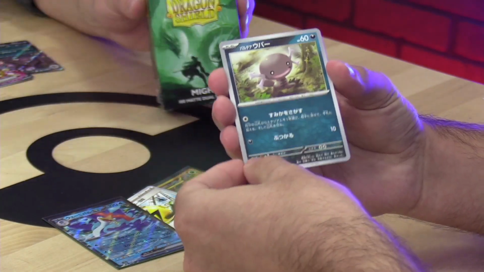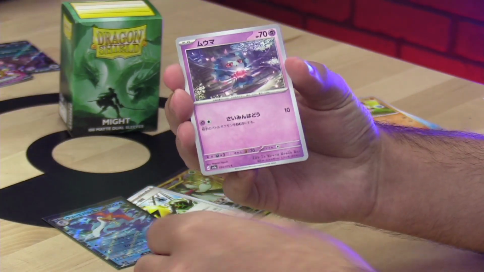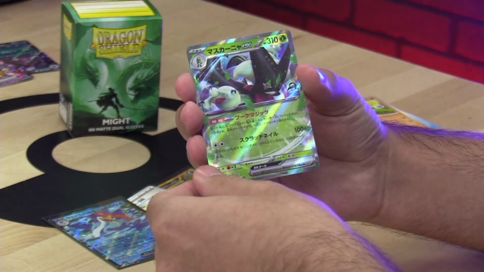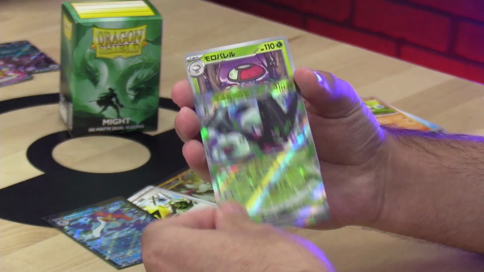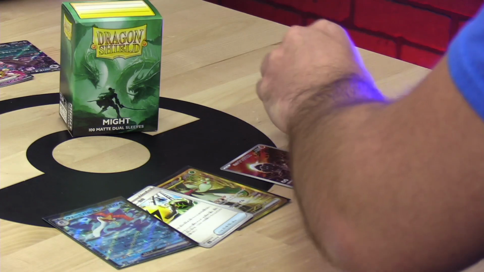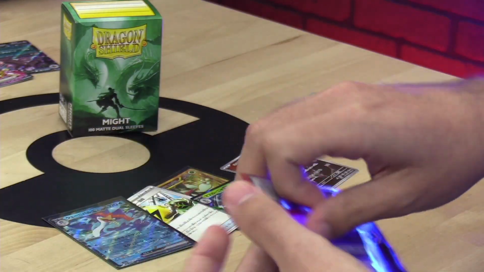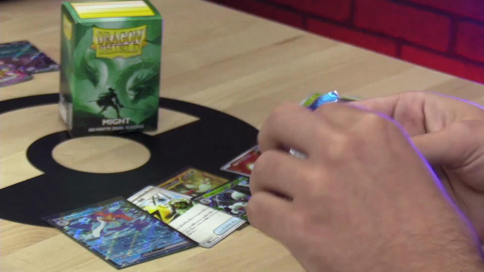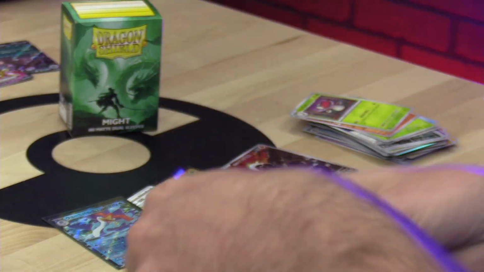Oh, I bet. Paldean Wooper, Mischievous, Rockruff, Meowscarada EX, This guy's nuts! And another Moongus. I'm so upset, bro. I'm excited to put them in there. Start spreading some damage counters.